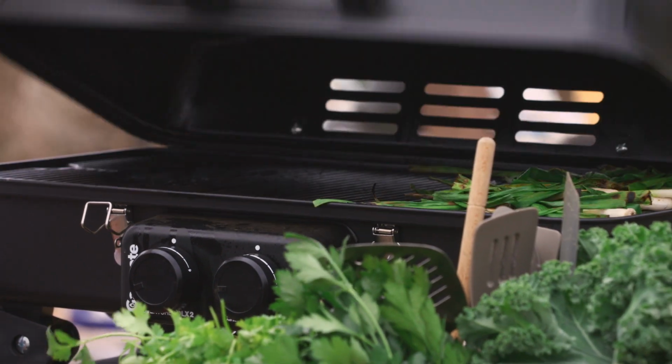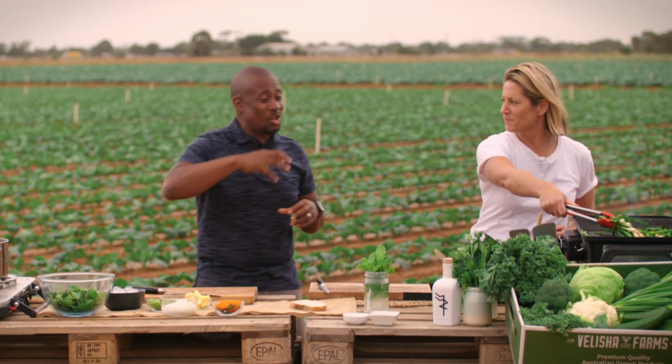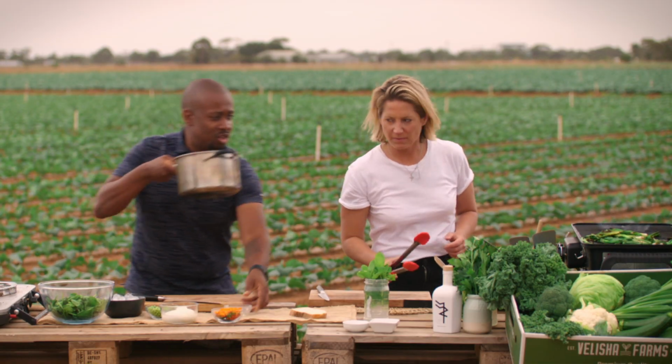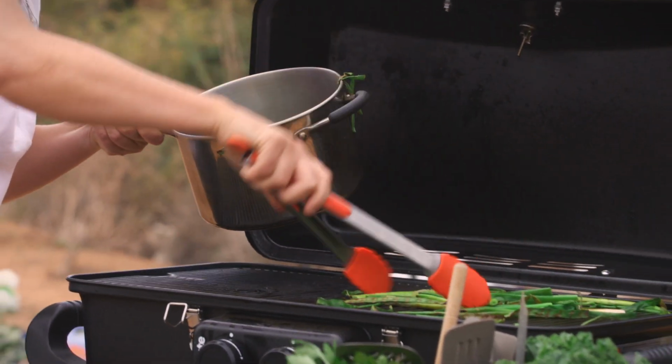Right, let's have a look at those, Catherine. Oh, and that's what you want. You want the char, you want the colour, you want that caramelisation. You've got your butter, so go straight into a hot pan. You can put the spring onion straight in there. No worries. And then we're going to add to that some spinach.